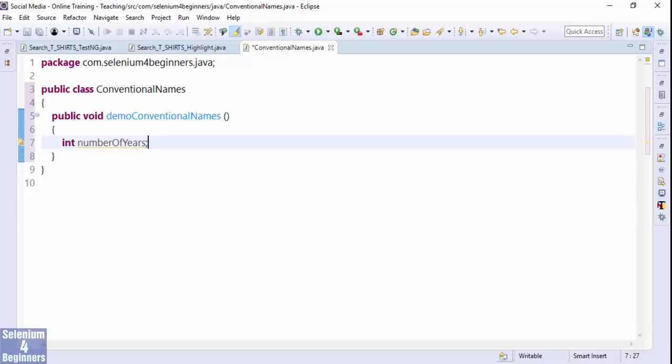We want to make it easier for ourselves and other people to read our code. The variable name can be written as NYR. But why not add a few more letters and write number of years?